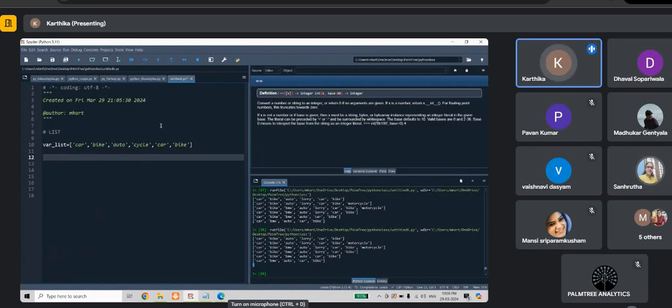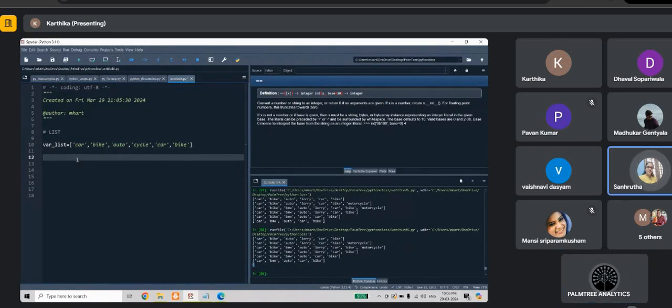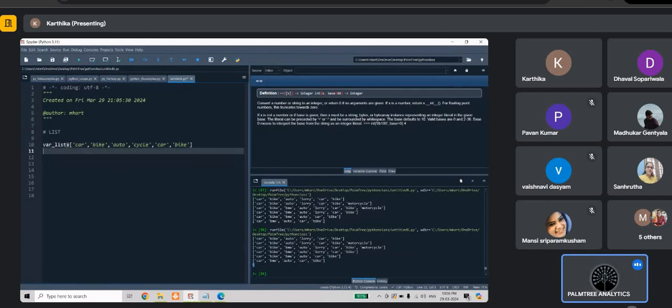You want to insert the list values by taking input from the keyboard? Correct. Where var underscore list is there, now a equal to input. Kartika, write down a equal to input, and then var underscore list dot append.